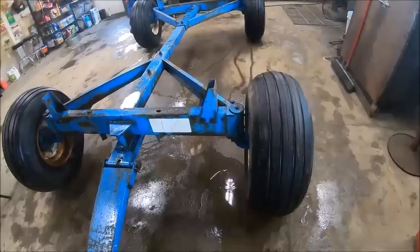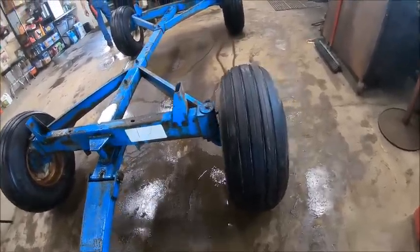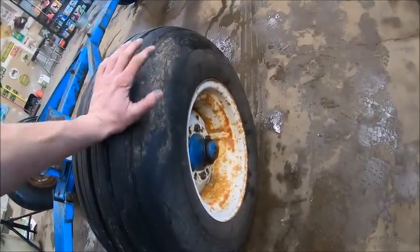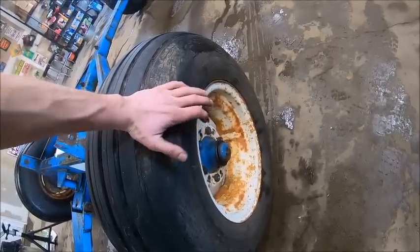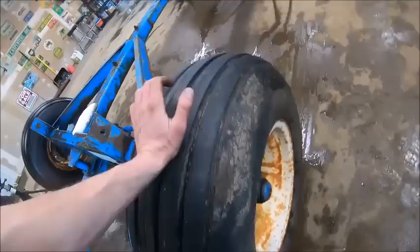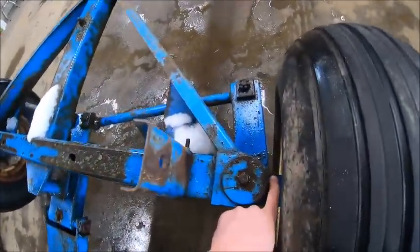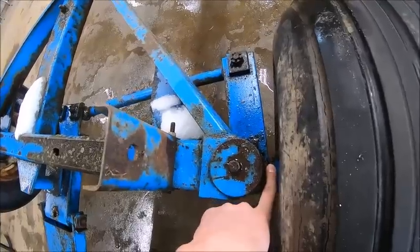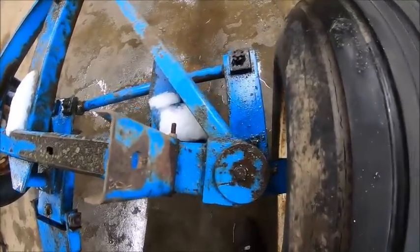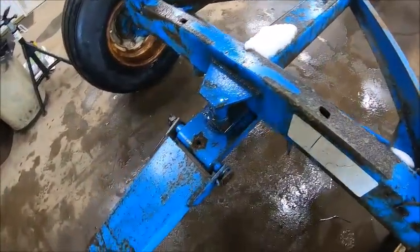Okay, so I've been through, checked all the wheel bearings. I didn't even bother pulling the wheels off. There was no signs that any water got into the hubs. There was no rust whatsoever. It was all fresh grease. I was able to take a grease needle and get through the outer bearing and pump new grease into the center of the hub. Grease the tie rods. I'm gonna have to get new Zerks for the kingpins because they won't take grease. My guess is the Zerks are just bad. The kingpins aren't froze, so there's no reason why they shouldn't take grease other than that.